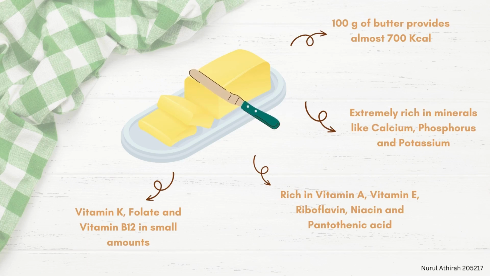Butter is also a rich source of several vitamins, especially fat-soluble ones like vitamin A, vitamin E, riboflavin, niacin, and pantothenic acid. It also has vitamin K, folate, and vitamin B12 in small amounts. However, butter does not contribute much to total daily intake of these vitamins because people usually consume it in small amounts. Butter's fatty acid composition is also important for several reasons.